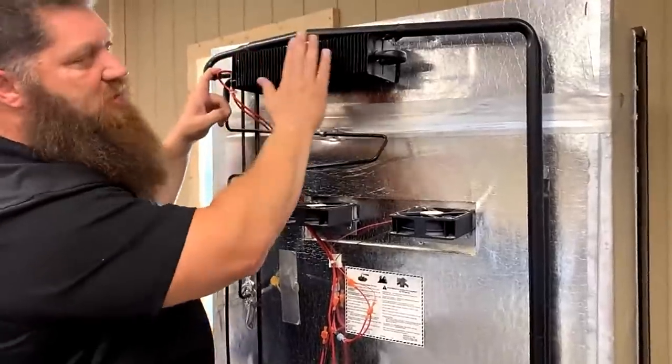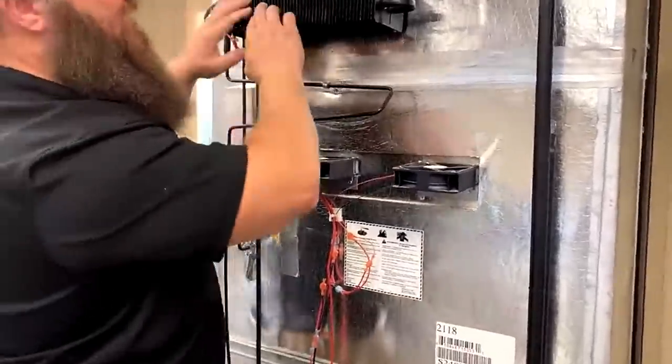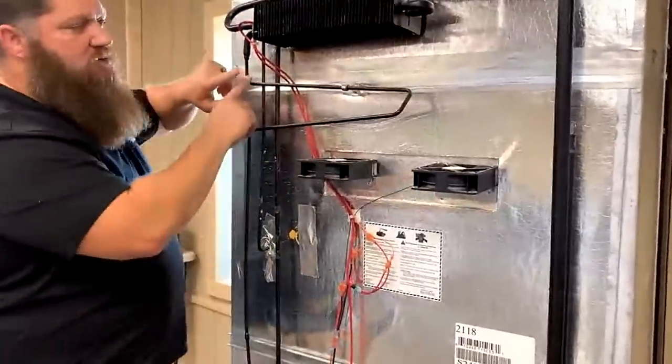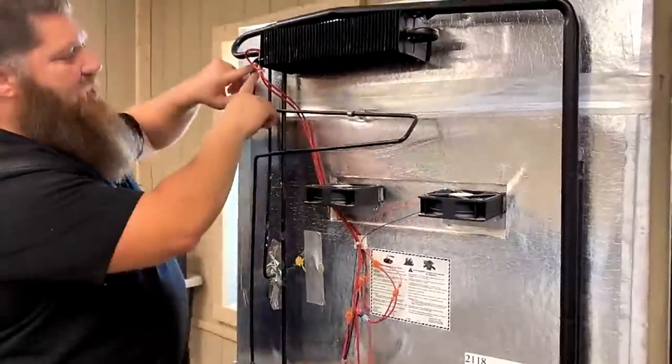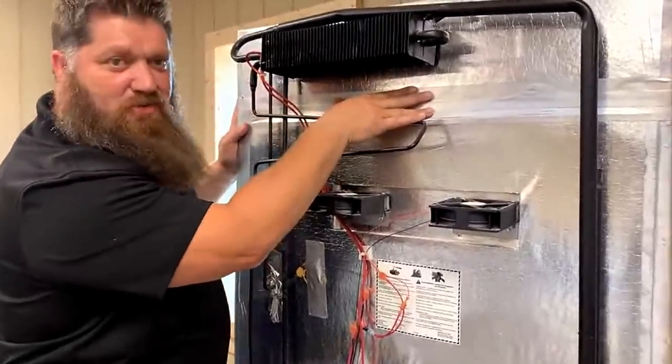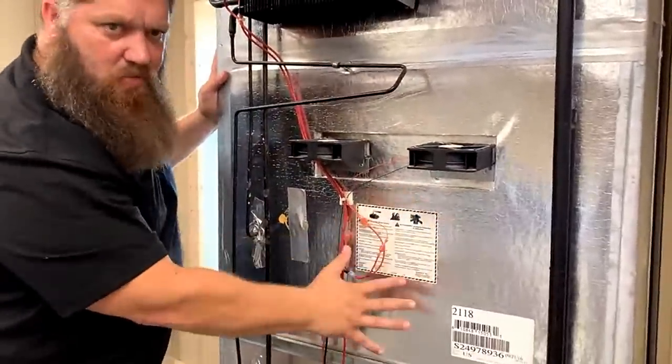We introduce it across these fans and we have to have air come up through here. And as the ammonia liquefies, you then introduce the hydrogen. And those two together, flash freezes. And so it usually happens right here at the top where the freezer is. And as it works itself down, it gets a little bit warmer.